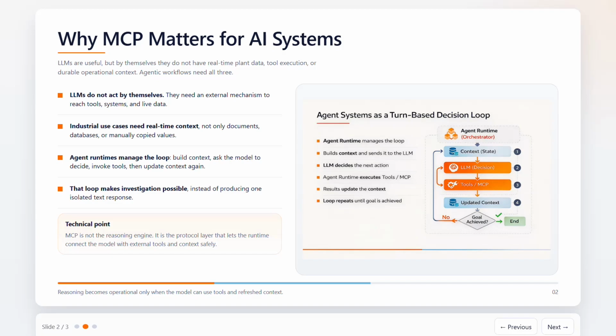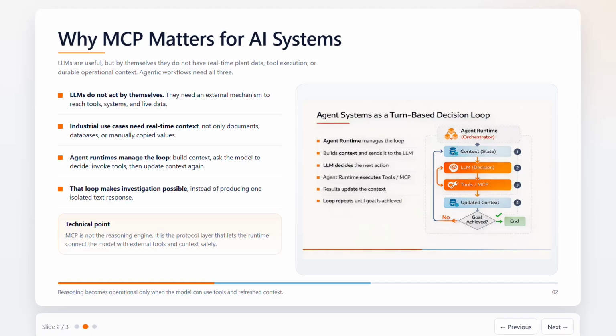This is why agents matter so much in industrial AI systems. An LLM by itself does not have real-time plant data, tool execution, or durable operational context. The agent runtime is what connects the model to those external capabilities and turns reasoning into action. Depending on the use case, that agent could be Claude Desktop, Codex, LibreChat, ChatGPT, Anti-Gravity, N8n used as an agent, or other similar clients. In our case, we will use Claude Desktop as the main agent and MCP client, mainly because it is simple to use and gives us a very practical way to start working with N3uron MCP Server.